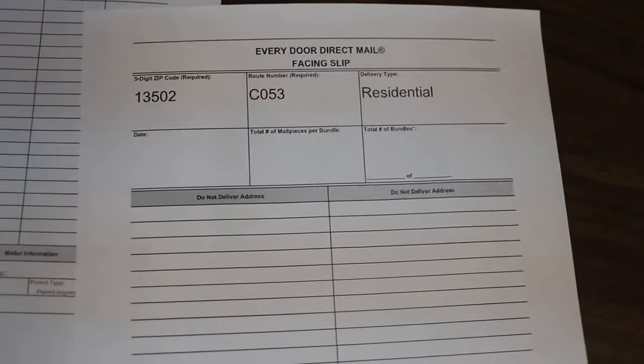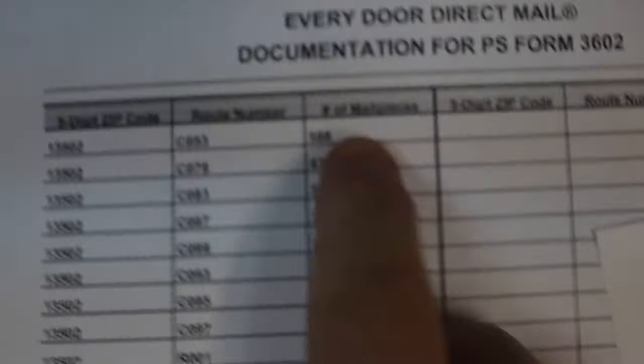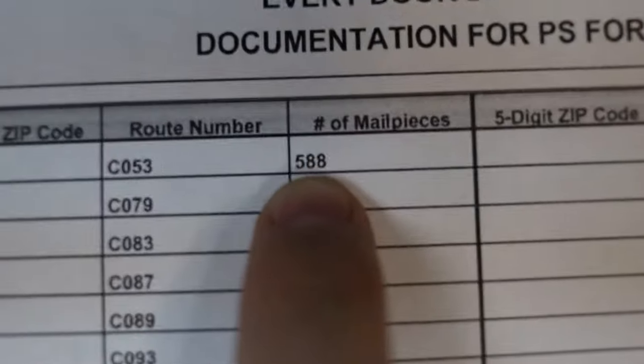It printed out one of these, which is a facing slip. Since there's 588, you're gonna need six of these. You're gonna need six facing slips because you're gonna need five of 100 and one of 88. So every single bundle, Sarah, put one facing slip.